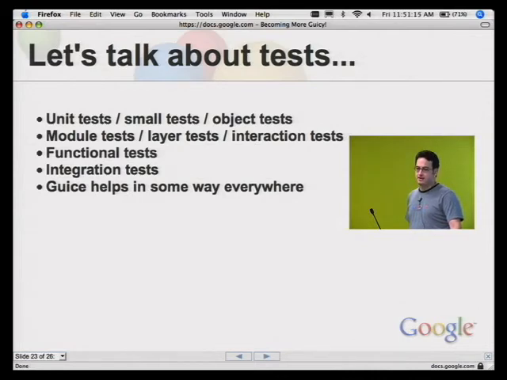Guice is also helpful when talking about your functional tests. If your project is anything like mine, your server in production probably depends on a lot of other servers. It might contact 20 different servers for 20 different purposes, LDAP, you name it, whatever. Services, you know what I'm talking about. And so what usually ends up happening is you have test servers set up, and every time you run your functional tests, it's actually creating sockets all over the place, talking to all these different test services. And if those test services go down, then your tests are inoperable. And if there's some bug in their code, it shows up as a problem in your tests.